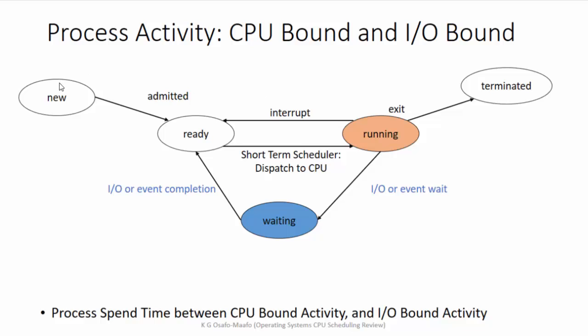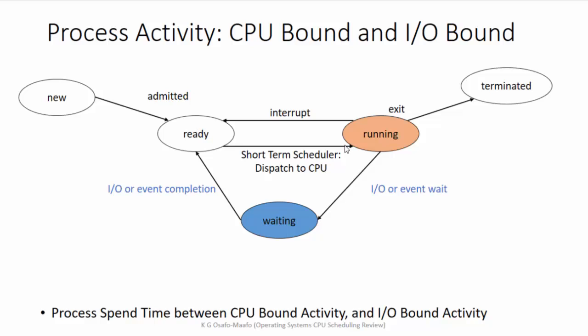Now, when processes are created, they get admitted into the ready queue, and then when they are ready, of course, they are ready. If there's nobody running, they get to run. An interrupt, maybe an IO event, something could happen from outside of the process, that's this interrupt. And if the process requests some sort of IO, it'll go into the waiting queue or waiting state. And when the item it's requesting becomes available, it moves to ready.